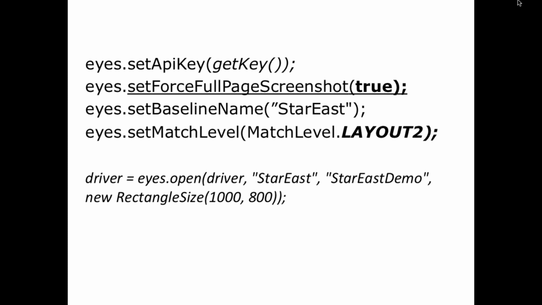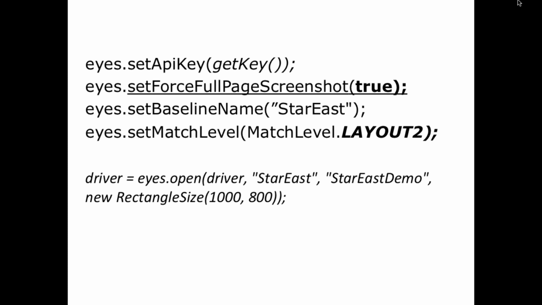One is very strict, so it will notice all differences. Other ones are layout based. So layout is what I'm using. Layout's cool because if you had an app that is updated all the time, like Yahoo or a portal like that, you can check to make sure that the layout is correct, and it will ignore all the text. So it's a big time saver. For this example, I just wanted to do a basic layout.